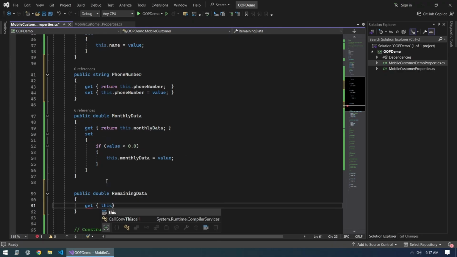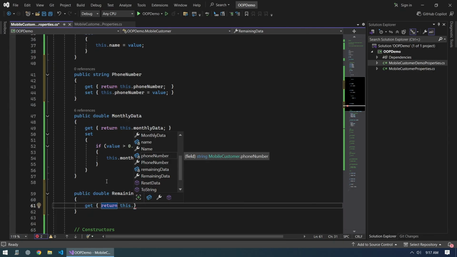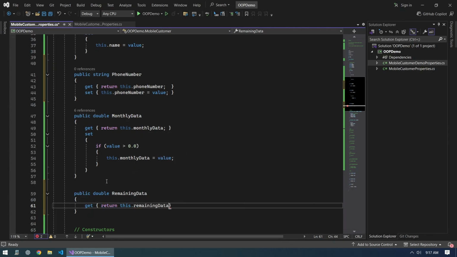And I'll give them get access, return this dot remaining data, but I'm not going to provide a set accessor. Again, the whole idea here is encapsulation. We provide the minimum access we need to provide, and we control it as much as we can, and that's what we've done with remaining data.